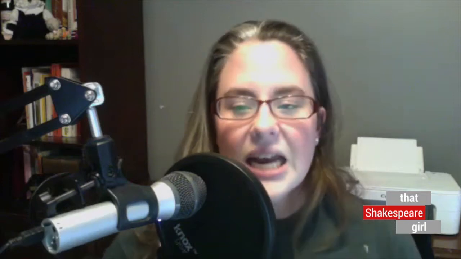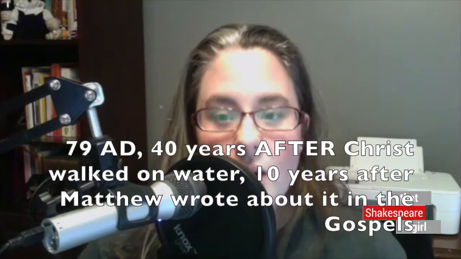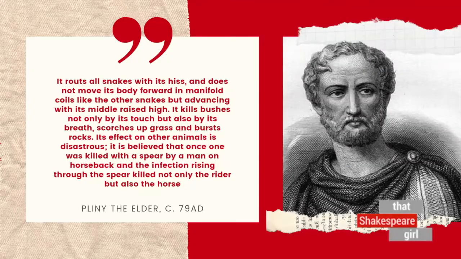In fact, he was acting on a large foundation of history, including people like Chaucer, Pliny the Elder, and even one of Shakespeare's contemporaries, Edmund Spenser, who uses the basilisk in their works. Pliny the Elder was a source for William Shakespeare, and he described the basilisk in his account of natural history about ten years before Christ, saying: 'It routes all snakes with its hiss and does not move its body forward in manifold coils like other snakes, but advancing with its middle raised high. It kills bushes, not only by its touch, but also by its breath, scorches up grass, and bursts rocks. Its effect on other animals is disastrous. It's believed that once one was killed with a spear by a man on horseback, the infection rising through the spear killed not only the rider, but also the horse.' Certainly a very fearsome creature indeed.